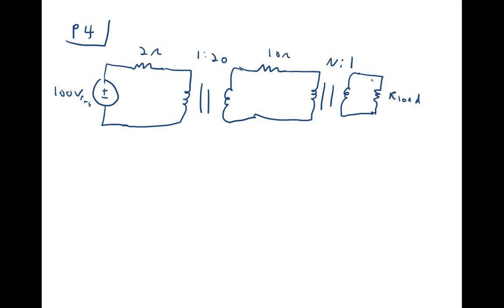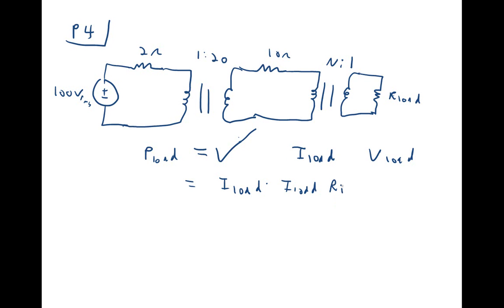All right, and what do I tell you? Well, we know the power going into the load. I know what that is. And since I know the resistance of the load, that means I can find either the current of the load or the voltage going into the load. Either one I know, because the power going to the load, of course, is I load times I load R load, where this expression here would be the V load.